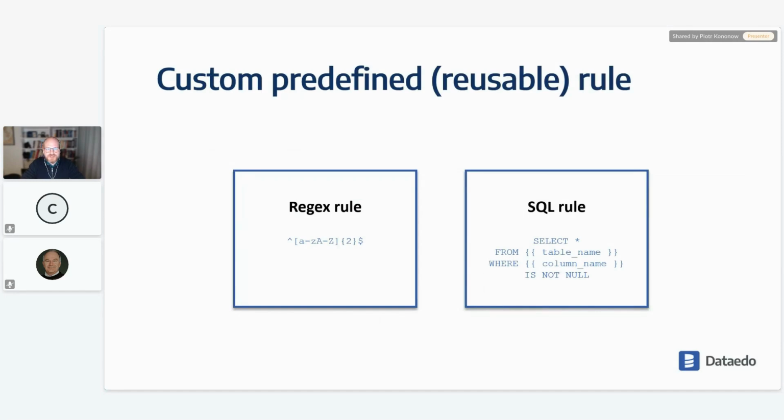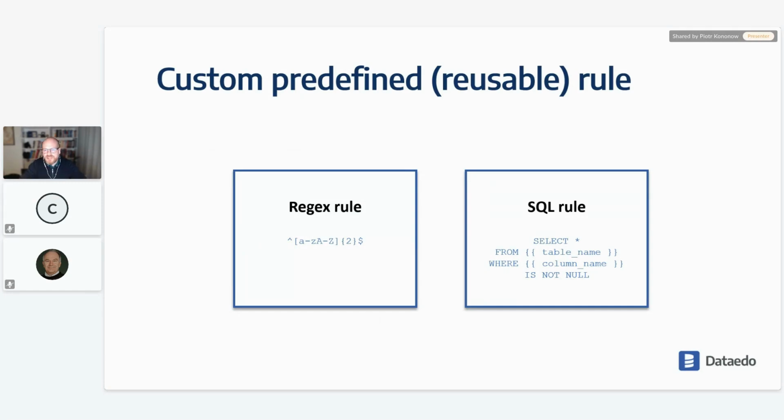Those rules that I mentioned, you can build your own catalog of predefined rules, the ones that can be reusable. And there are two types of rules. Regex, where you can provide a regex expression. You can use ChatGPT to do that. You don't have to be able to read that. They are useful. The regex is basically to test patterns, if text follows a certain pattern.